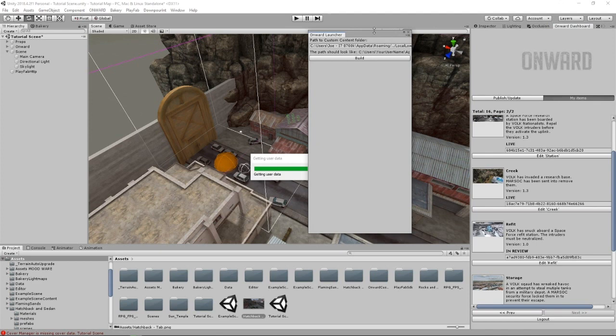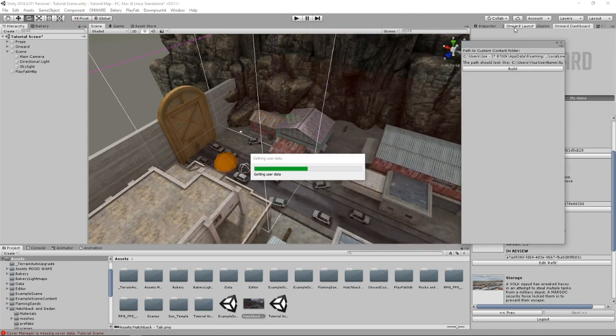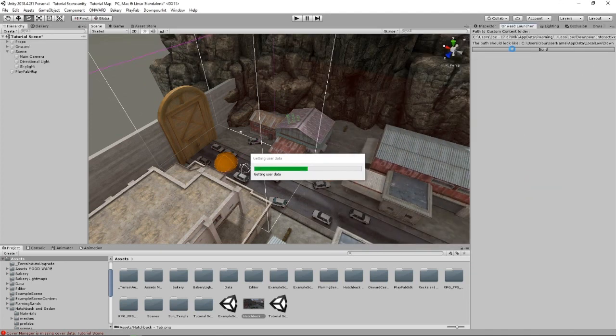We're just going to go to the launcher and build it, and see how big this map is. Once we build it, we can go into Onward, and if you go to, say, Free Roam, or set up Hunt or Evac, you'll be able to find it in the map selection screen and single player under a map called Unity Export. That'll be the local version of this map, because you're not publishing it or pushing it live. No one else will be able to see that.